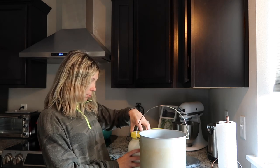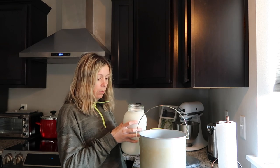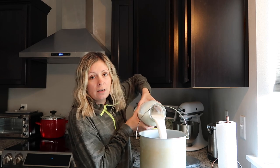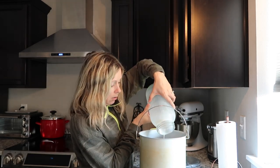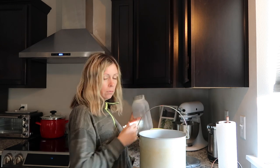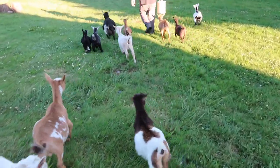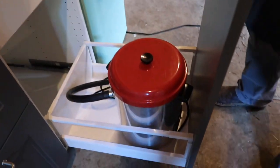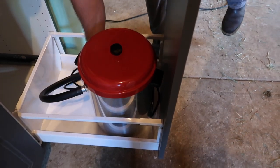So we have our 2 jars of milk here, and we're just going to pour it in. I like to sanitize this bucket through the dishwasher and then it's ready to go. So we keep the pasteurizer down here at the barn, the mechanical part. This part doesn't really need to be sanitized because everything's contained in here.